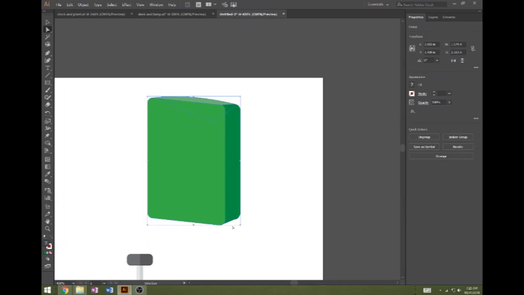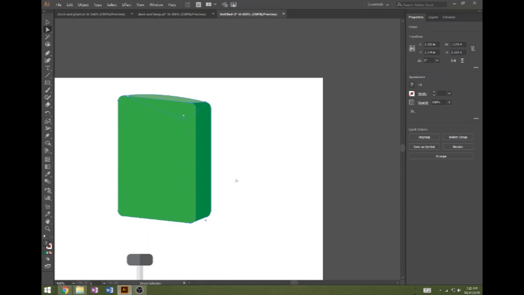So let me just group these together real quick. Control G, move to the side, and we'll make another one. We'll kind of keep these same colors consistent. So we've got on the top it's light, on the side it's a little bit darker, on the back it's a little bit lighter, and we'll see if we can't add the cushion below it here, and we'll just grab our rectangle tool here and just kind of draw from the side, like so.